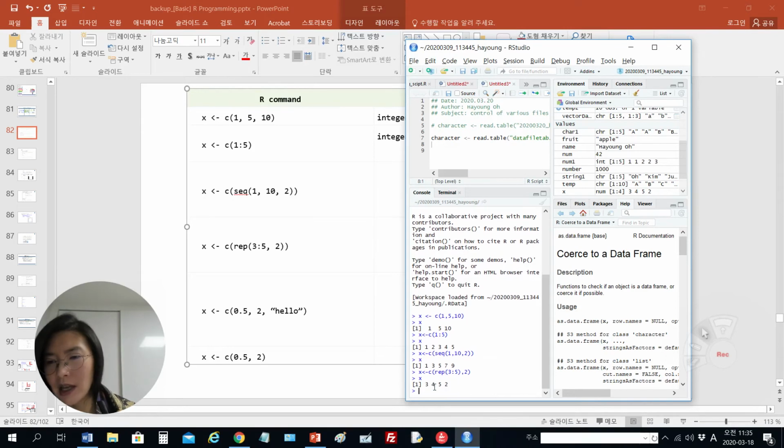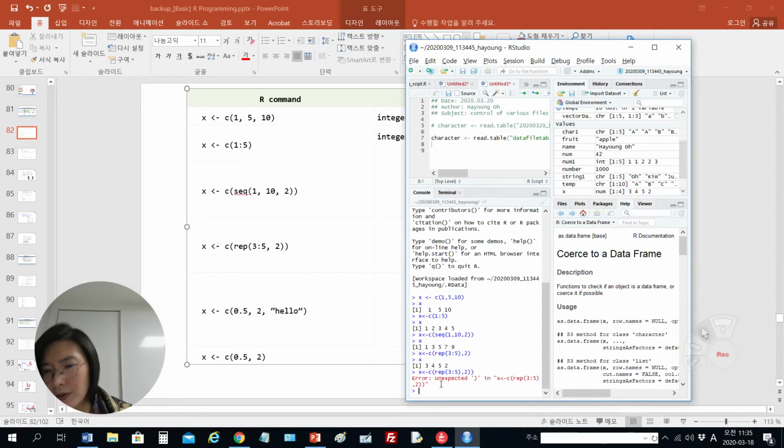So in this case, we can repeat from 3 to 5 two times, but I omit the bracket. So in this case, I can find the latest command, and then I can use this one.